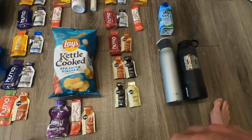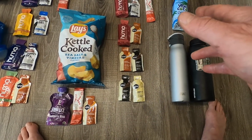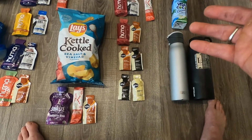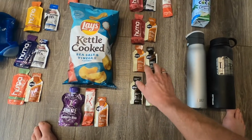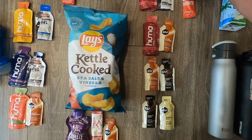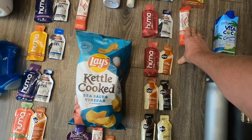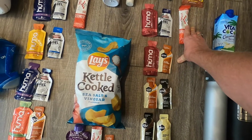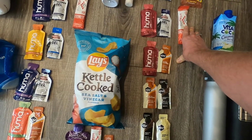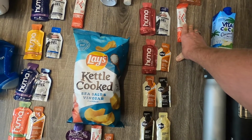When I leave the transition area, this is what I'll be carrying. So now I'm hoping I'm out of the transition area at 5 hours and 5 minutes, but let's assume that. 6 hours, 7 hours, 8 hours, 9 hours, 10 hours, 11 hours, 12 hours. That's a 12-hour day. So I basically have enough food here to last me for 12 hours. I'm hoping I'm off that dang course after 12 hours. We'll see. Could be a very long day. That's all the more reason just to carry a little extra food just in case.